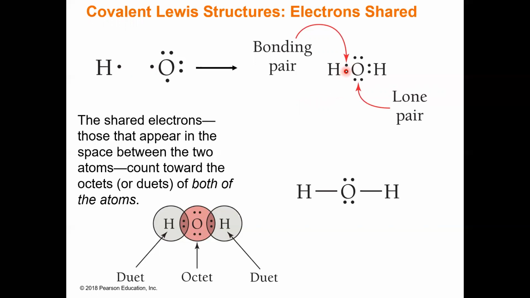On the other side, we see that we now have the other electron that was needed for oxygen to obtain an octet, coming from this hydrogen. So this hydrogen is also now happy because it has a full duet. Any of the electrons that are not actually being shared between the 2 atoms are called our lone pairs. So we have one lone pair of electrons here, and we have a second lone pair of electrons for oxygen there.